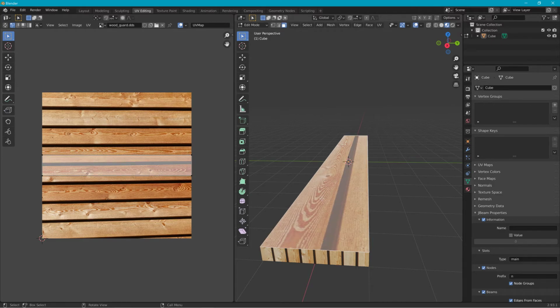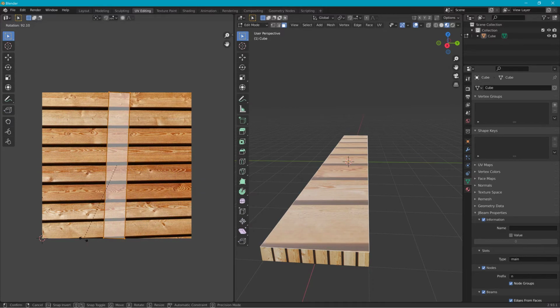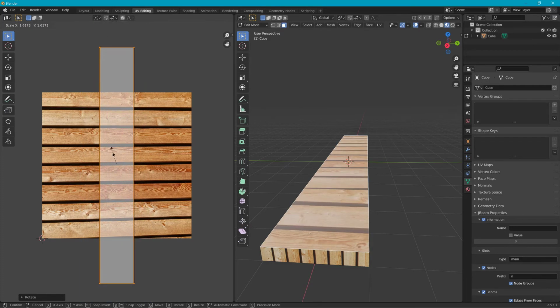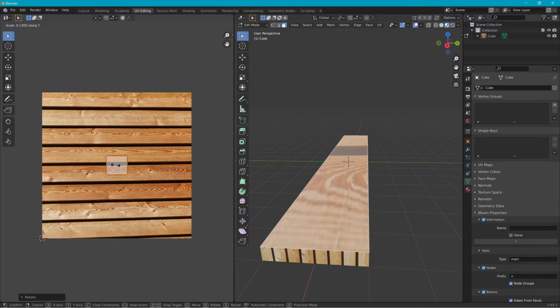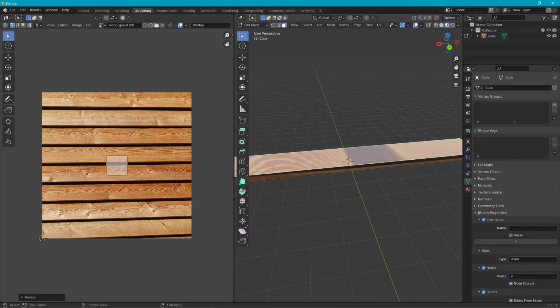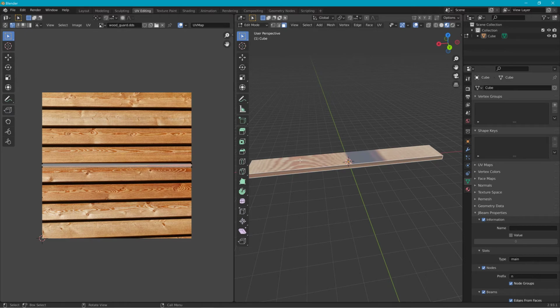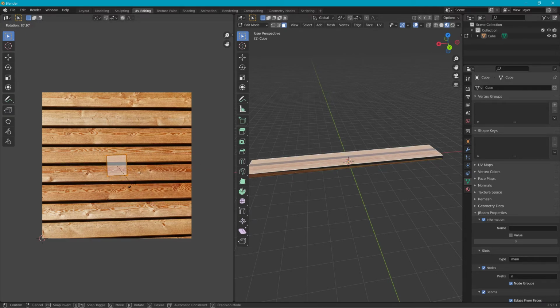So pick the top, and yours may be rotated. It's most likely going to look like this. I'm just going to guess when you get into your UV editor, you're going to see something like that. This would be my first guess. So pick the top, rotate it so the orientation is going to allow you to do it the right direction.